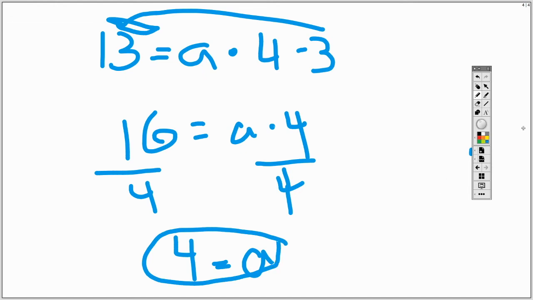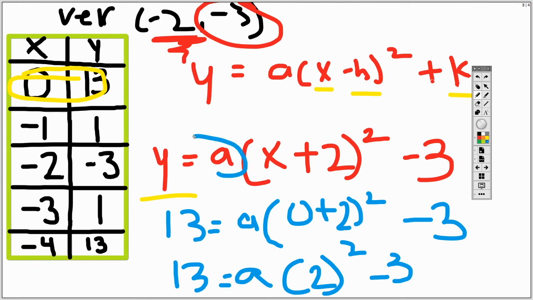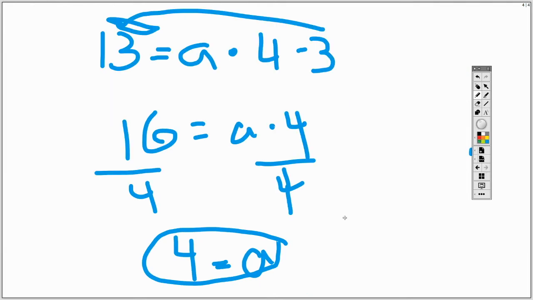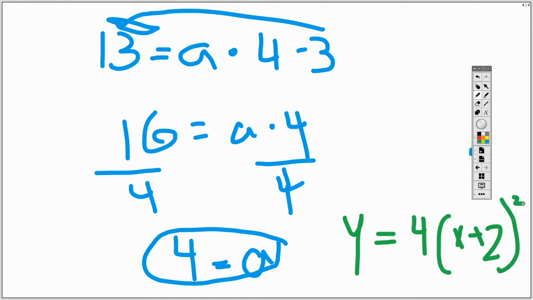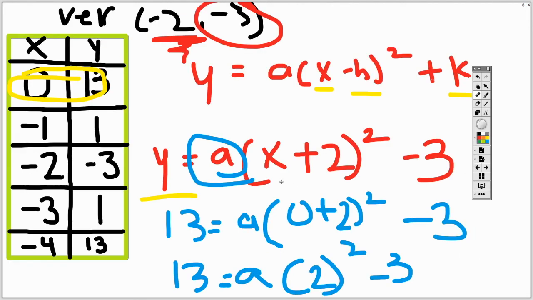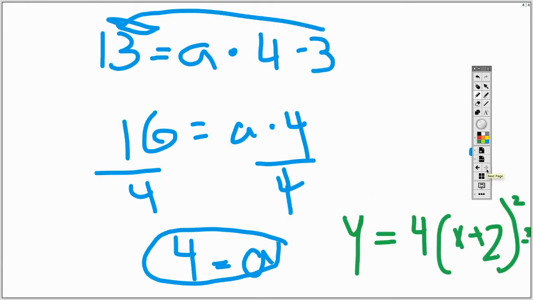That's the reason why we were solving all of this math: to find this ultimate a. Now that we have found our a, we can successfully complete the vertex form, and now it becomes y equals 4, x plus 2, squared, minus 3. Sorry, that's a little hard to read, but basically what we just did is found that a, and instead of writing y equals a and so on, we write y equals 4 and then write all of this. So we have found our vertex form.